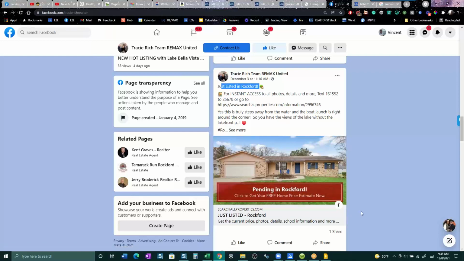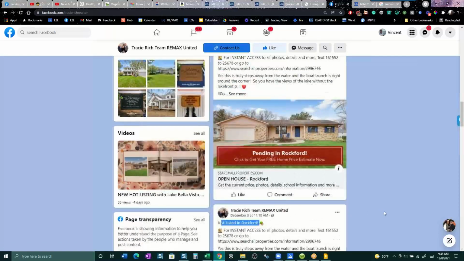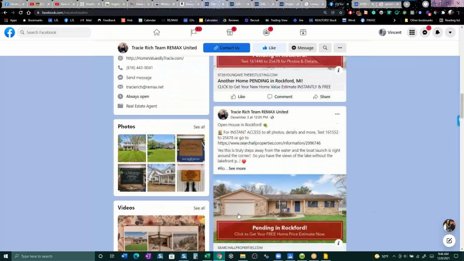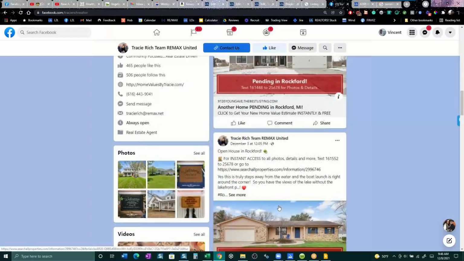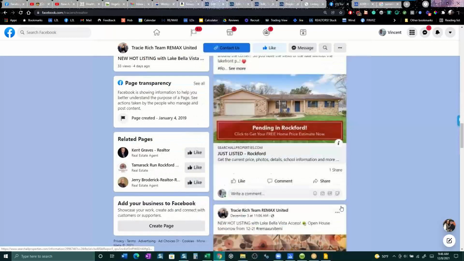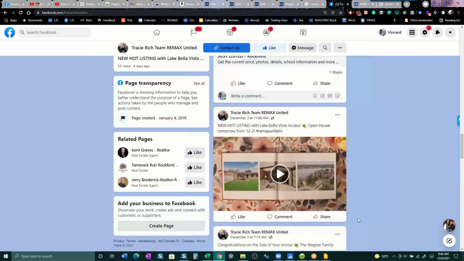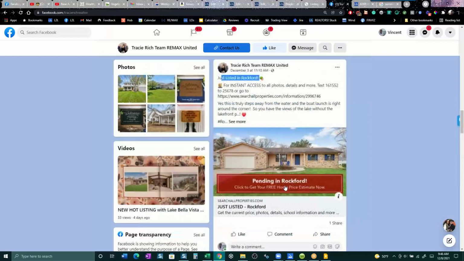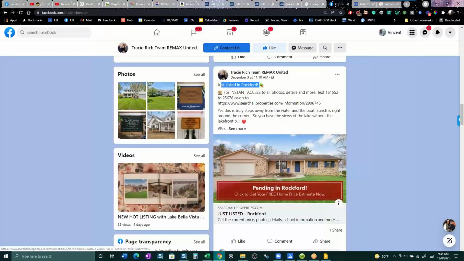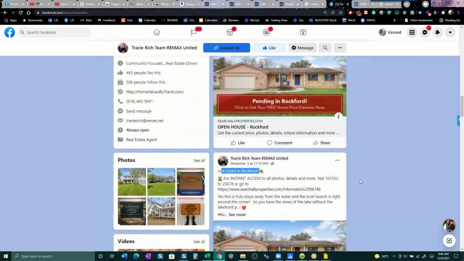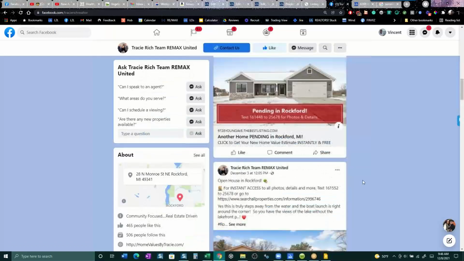Unless it's changing, because right now it's pending, right? So I'm not quite sure why it's saying that. To me, this should say just listed, and in red it should say just listed. I don't think that's really how it should be.